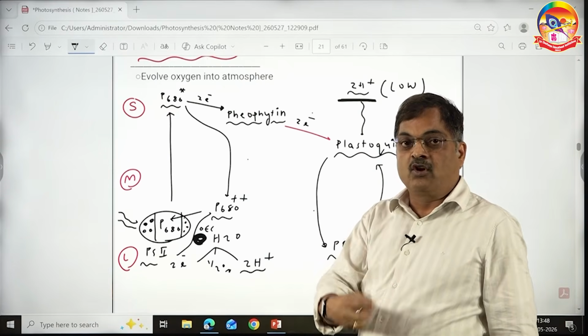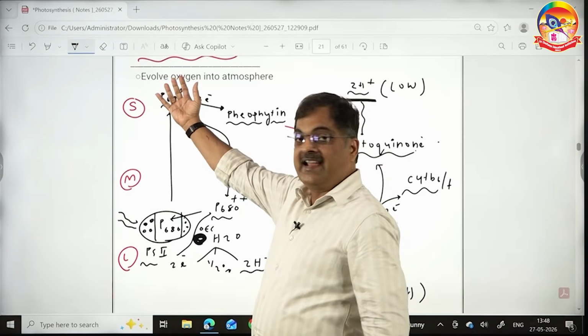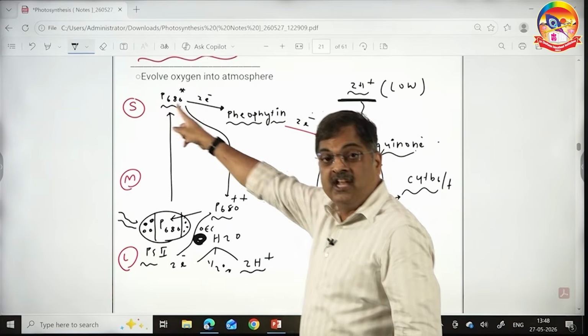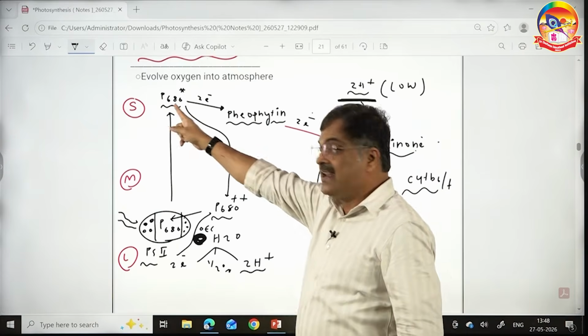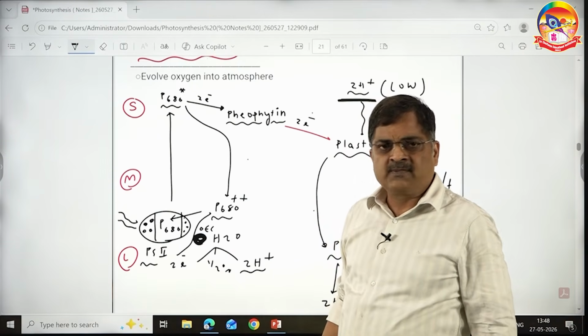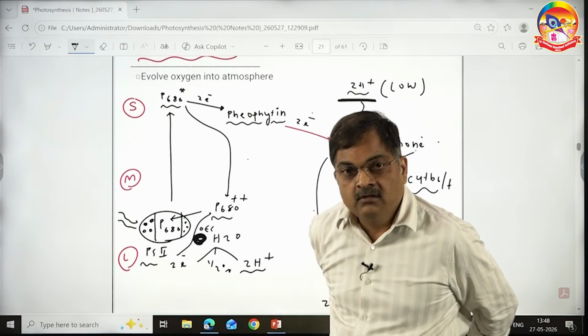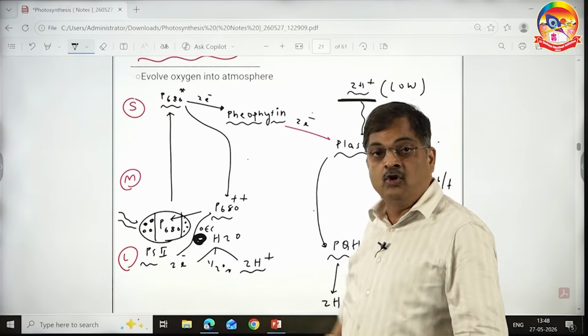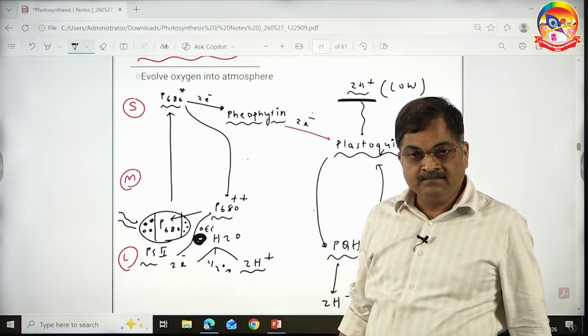The job of this chlorophyll molecule: electrons get excited, and then the electrons get de-excited, from higher energy to lower energy. From higher energy to lower energy, energy gets liberated. You may ask me what I should do with this energy. It helps transport protons from stroma to lumen. This is easy to answer.